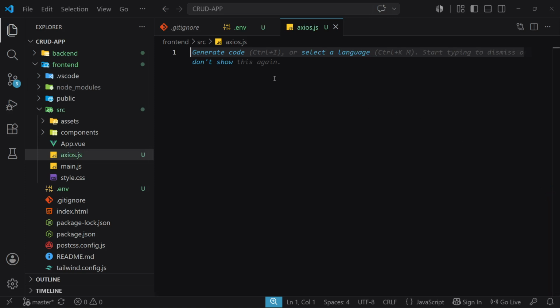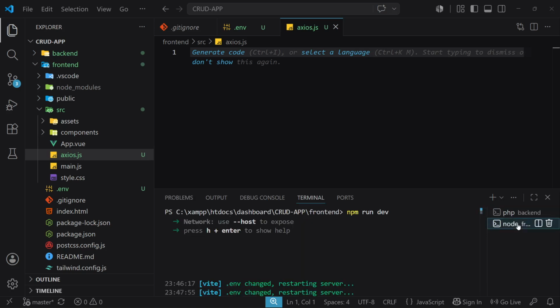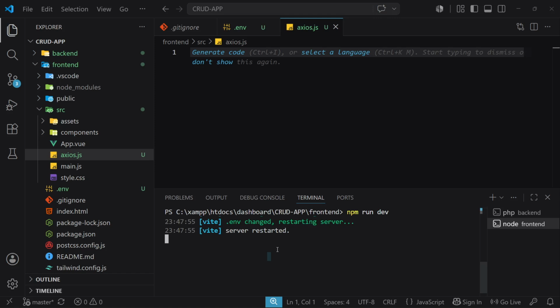So you can see the axios.js file has been created. And then inside this axios.js file, we have to import Axios. And Axios is a package that we have to install using npm. So we are going to open the frontend terminal tab, and press Ctrl+C to cut off everything.